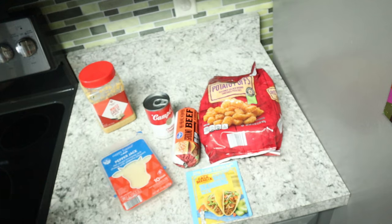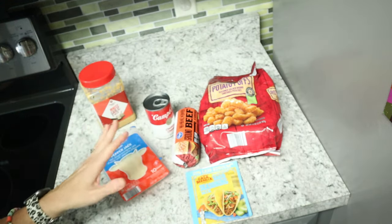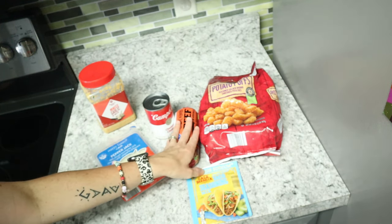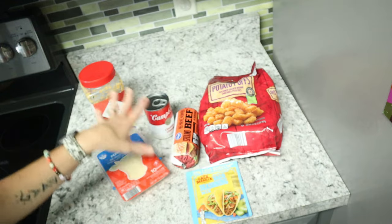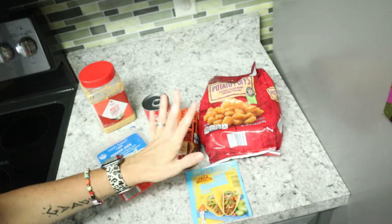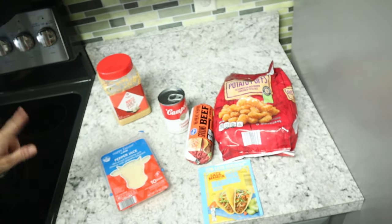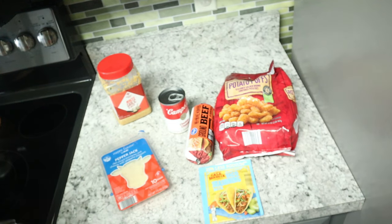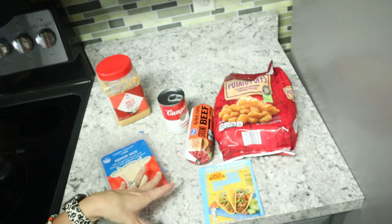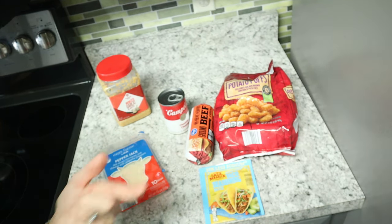You're supposed to have 2 cups of shredded cheese. I don't have any left, so I'm going to use pepper jack cheese for this, because it's just cheese. You're giving it that cheesy taste. So what I'm gonna do first is brown my ground beef. Once this is brown and drained of the fat, I'm going to mix all of this together and put some cheese on it. You also need to preheat your oven to 425. Once we've got it all mixed together in our 13-by-9-inch pan, we'll bake it at 425 for about 20 to 25 minutes. So let's get going.